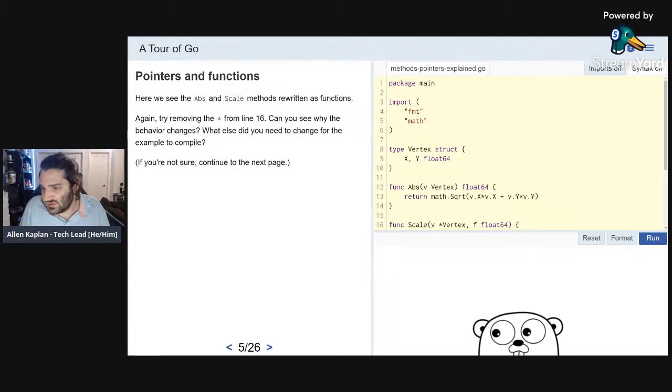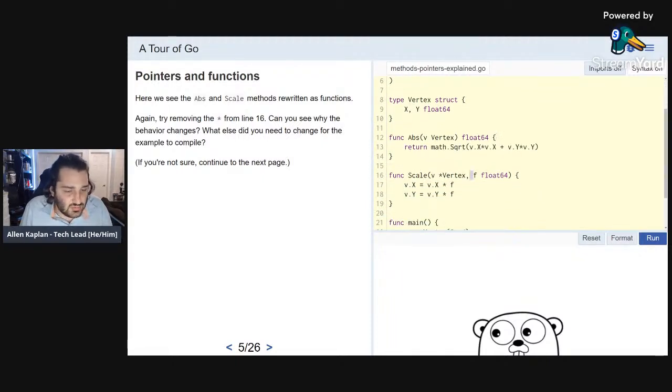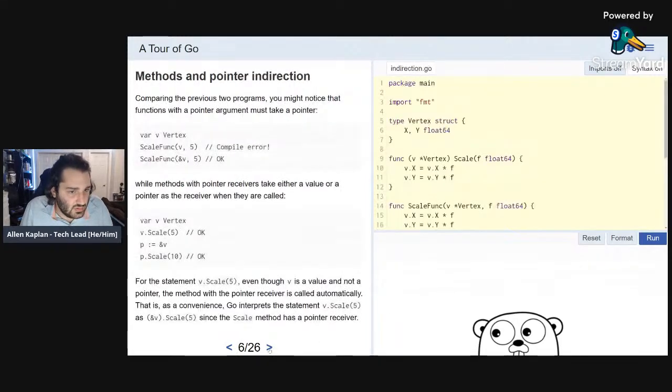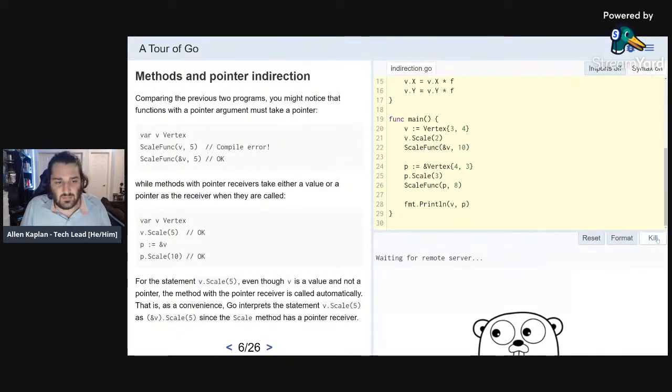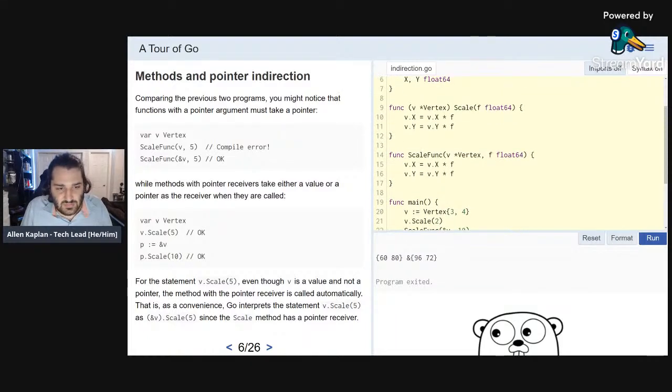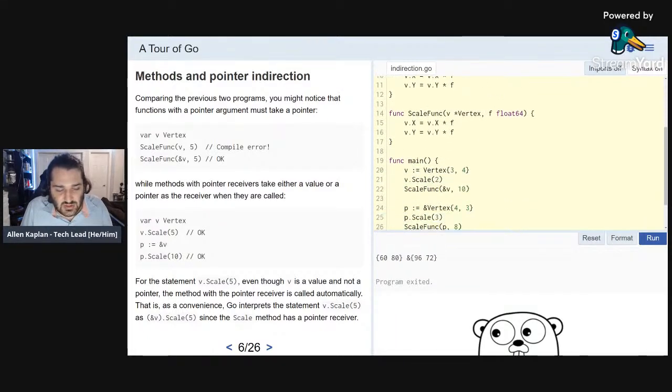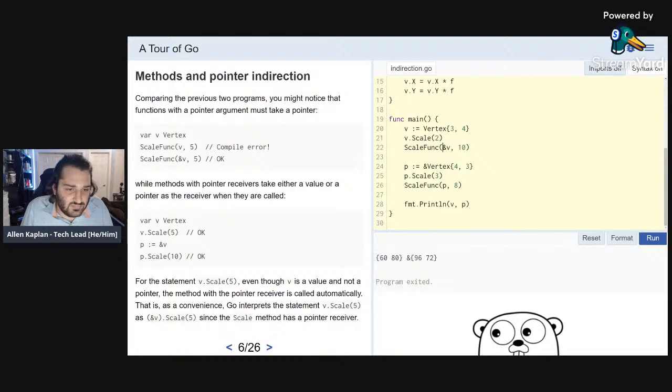Cool beans, awesome. So on top of that, like I said, you can put it there and it'll just run. But on top of that, we have interfaces, which I believe will be coming up. Oh, pointer indirection. So you might need to do an ampersand. If you basically have this scale function, you need to pass vertex with an ampersand to make sure it's the actual one you're trying to pass. Pretty straightforward. If you don't want to put the ampersand there, then you should declare vertex with the ampersand, and that'll make it a pointer. Nothing too important right now.